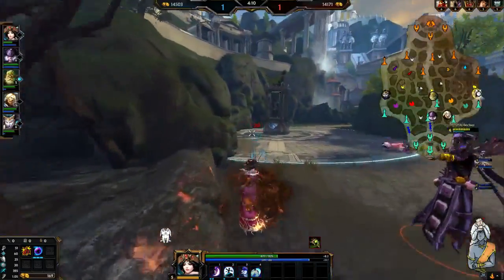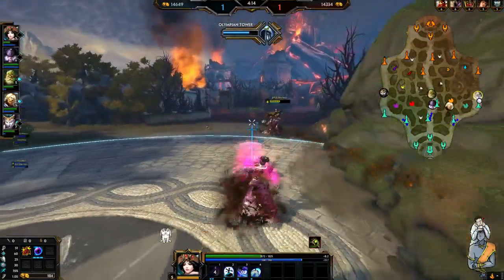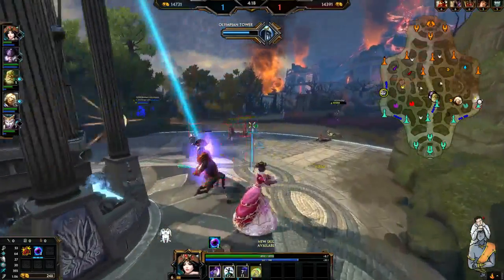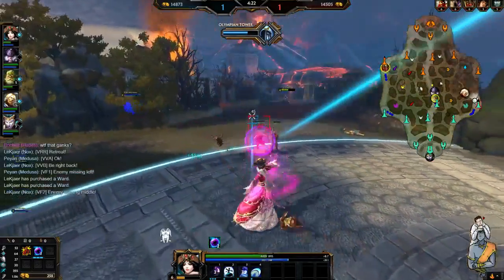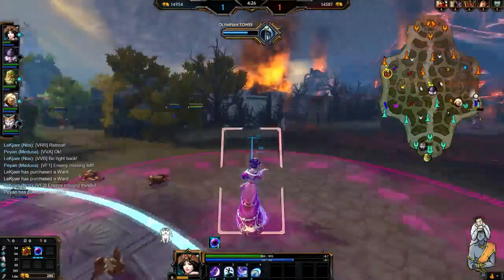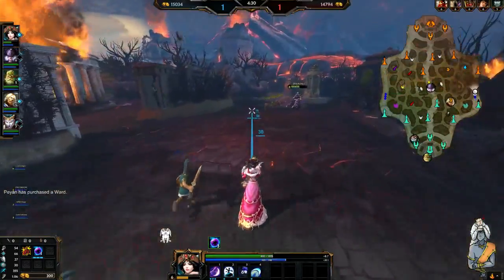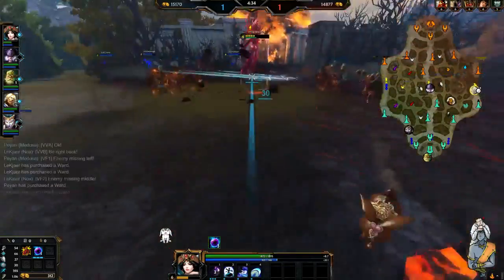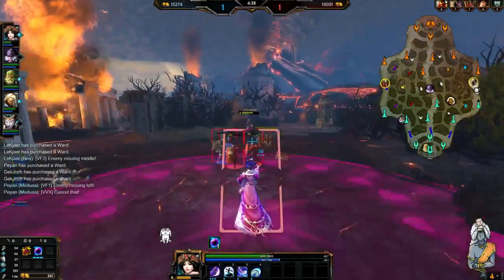I ate a little bit of poke then, I didn't really need to. Baby's so harsh. Your right tower is under attack. Enemy missing middle. I'm not worried about eating some poke because I can heal it back up as well. Let me get some of that sweet, sweet love in. Enemy missing left. Cancel that.